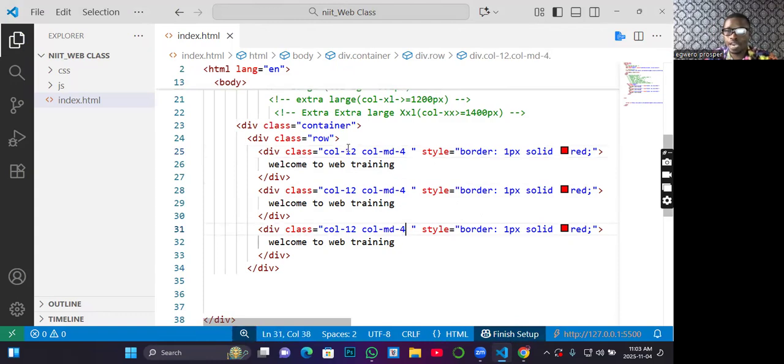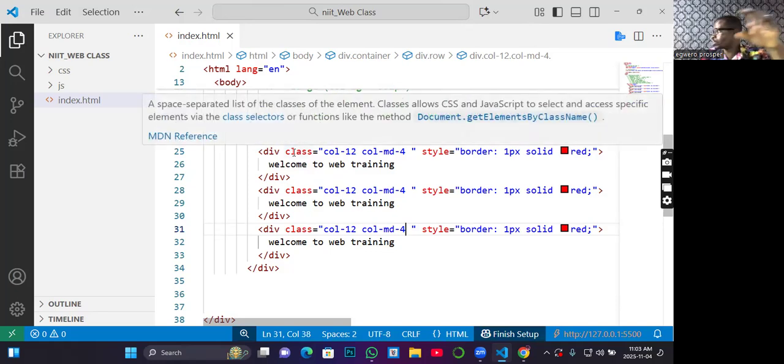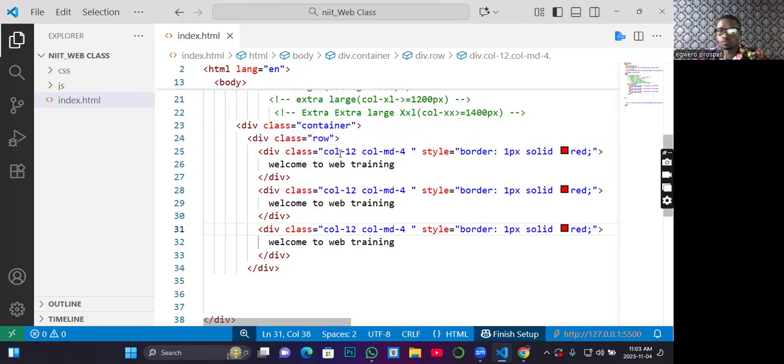Because what is happening here and here, and what is happening here and here matters. So you see why it displays 100% on a small device, because it falls back to what we define here. Col-12 divided by 12 is what? 1. That's why we are having them individually. So once it's not within this range, where you say it will display 2 initially when it was 6, it will fall back to display this. And when it's displaying this, it is 12 divided by 12.